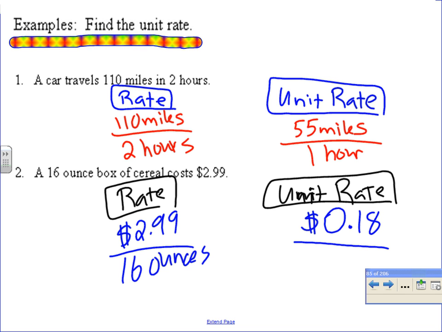Okay. So it's actually like point... Yeah. So really, we should round it up to 19 because after the 8 is a number larger than 5. So I'm going to round it up to 19 cents for every 1 ounce. You could also write it as 19 cents per ounce. Yeah. So that's pretty cheap. 19 cents per ounce for cereal. Now, that's not very much cereal, but if you want to compare it per ounce, there you go.